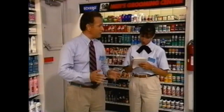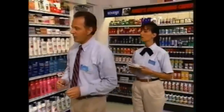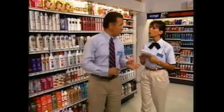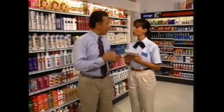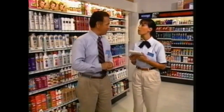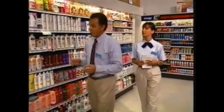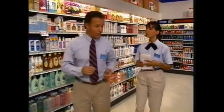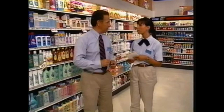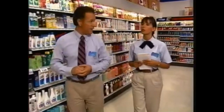Let's walk around and I'll point out some important housekeeping tips. One thing to remember is to periodically check the air conditioning vents to make sure they are clean. We also check our fixtures to make sure they are lighting properly. The daily maintenance routine begins at the same time every evening with straightening and fronting of all merchandise. It also includes checking the signage, straightening the card nest area, sweeping the entire store, and cleaning all windows and glass areas with Eckerd glass cleaner. We spot mop as necessary, especially if there are spills — but that's more of a safety issue.